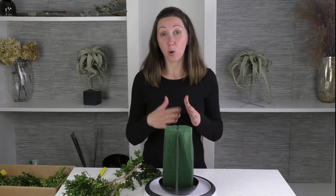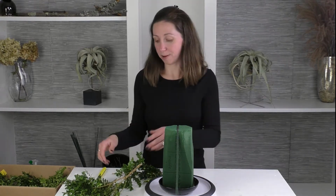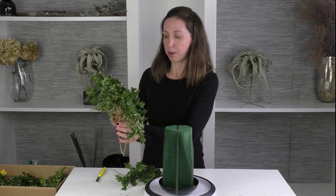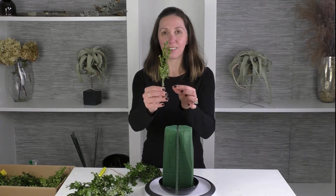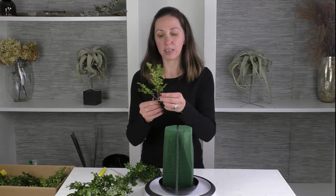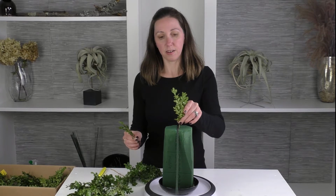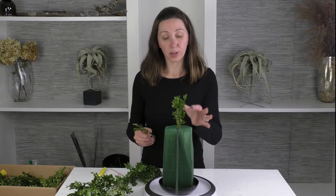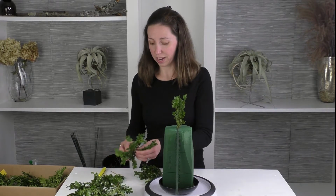Now to start off, I always establish my height and my width, and then I work from there. Now let me look at this branch and see if I have a good piece that might work as the top of my tree, and I do. It's pretty thin, but it'll give me a nice straight top. So I'm going to go ahead and snap this here and just set this right in the middle. Now you want your greenery to go about an inch into the foam at least. If it can go a little further, that's great.